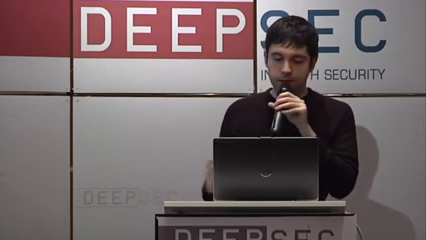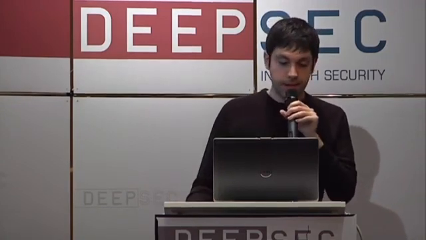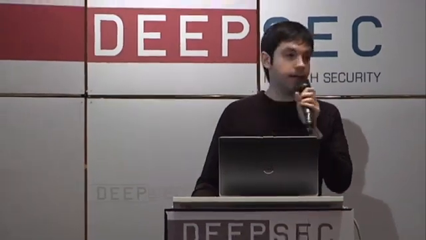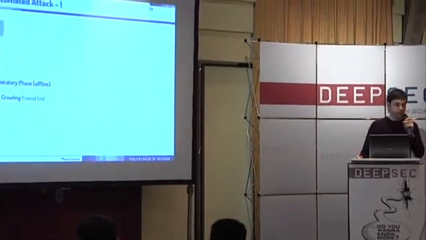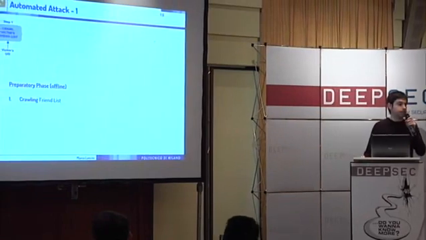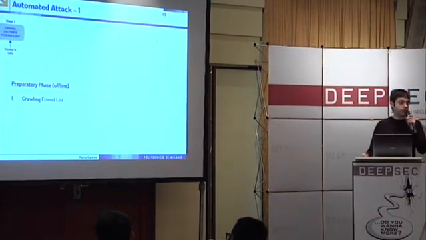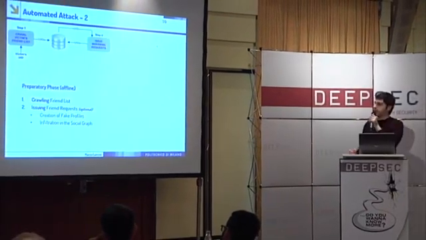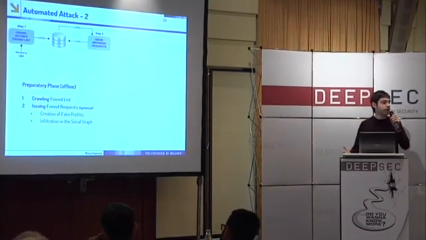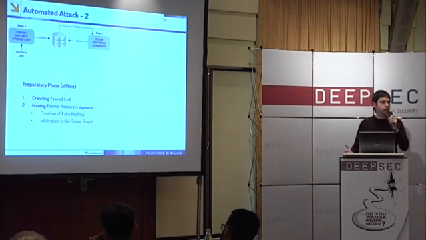So having calculated the probability of success of our attack, we then designed and implemented an automated system able to break this mechanism. Our system was composed of five steps. The first one is the crawling of the friend list. Given the UID of the victim, a crawler retrieves all the UIDs and names of the friends of his victim. Then, in the second step, a determined attacker can try to use social engineering techniques. He can try to create fake profiles to send friend requests to the friends of his victim.